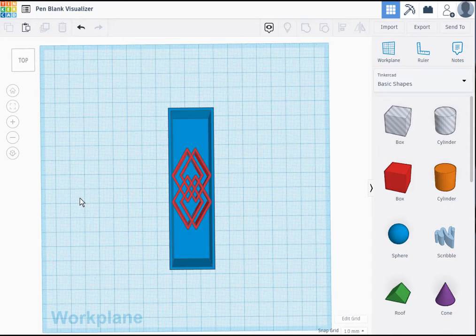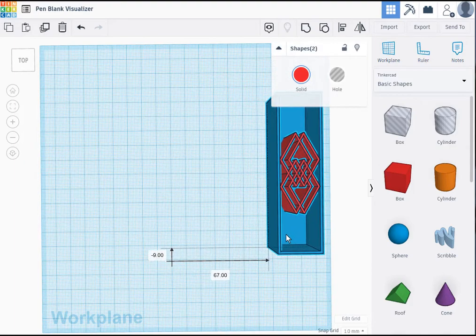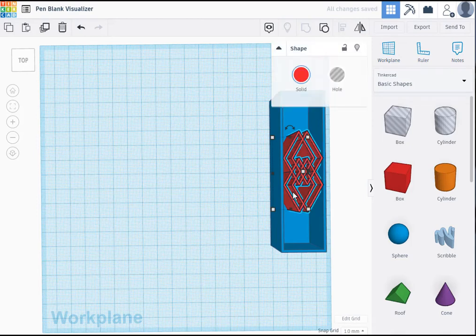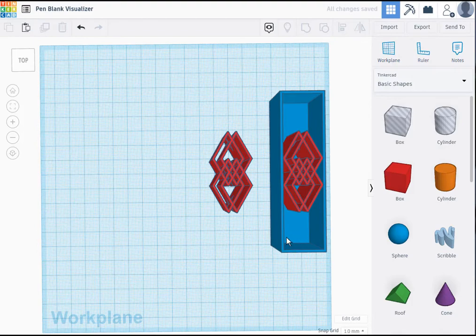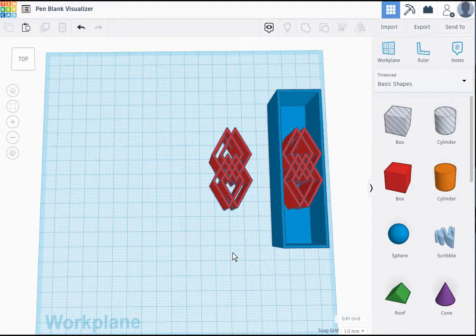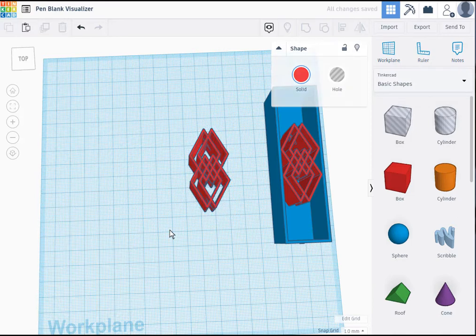So first, I've got a blank here. This is, you 3D print this and then you cast a resin in it to make a pen. And since I'm able to get the center portion of the pen out, we're going to work with that. Now, if you can't do that, you can do this with the mold intact, because ultimately you cut all that away when we make the visualization. So in this case, though, we can get the center out. So let's go ahead and do that.